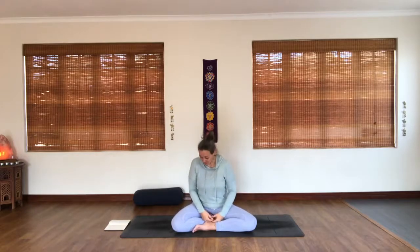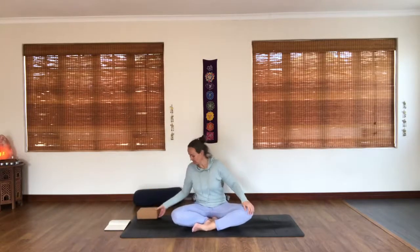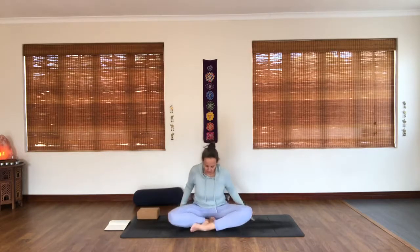So we're going to begin our yin yoga practice with the first posture, which is a neck release. So if you were sitting on a block or bolster, you can remove that now. Coming into easy seat, let's give the legs a shake first, sending the feet forward, giving the legs a little shake, moving them from side to side, and then coming back into your easy seat. So knees, hands onto the knees.